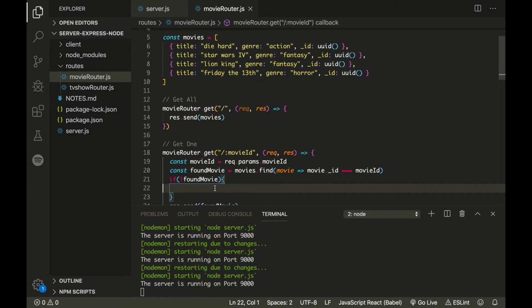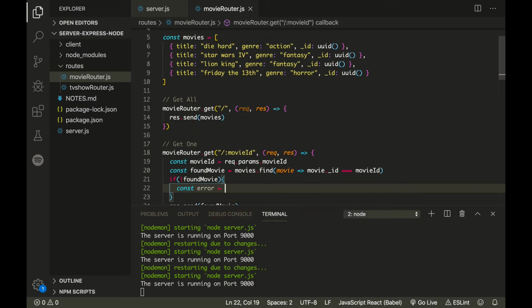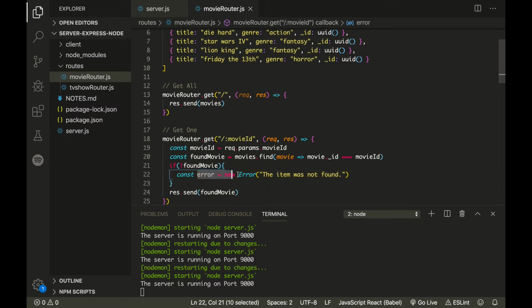So what are we going to do next? Well, we're going to create our own error object. So I'm going to say const error equals a new Error. And this is a native JavaScript constructor. We can create our own error objects. And whatever we put inside of the parentheses here, if it's a string, that will be our error's message. So I'm going to say the message: the item was not found. All right, maybe we could be more specific than that, but this is just to get us started here. All right, and this is what we want to send back.